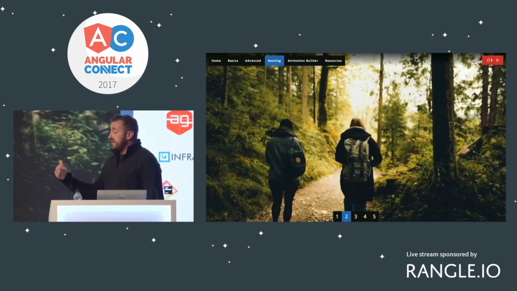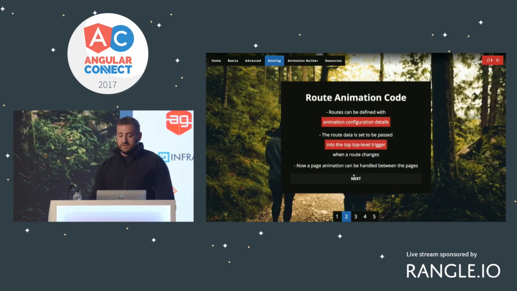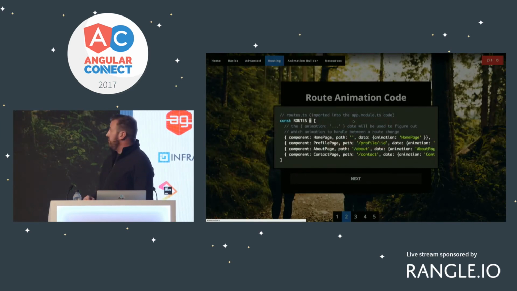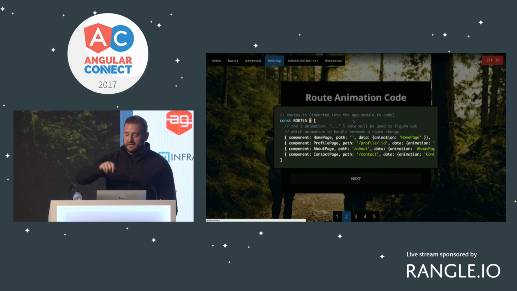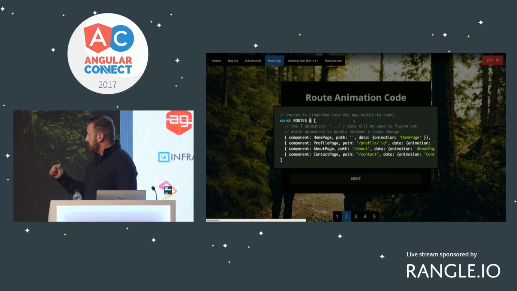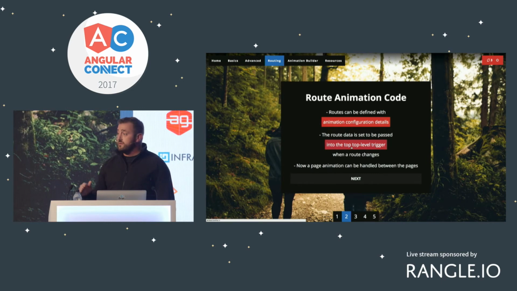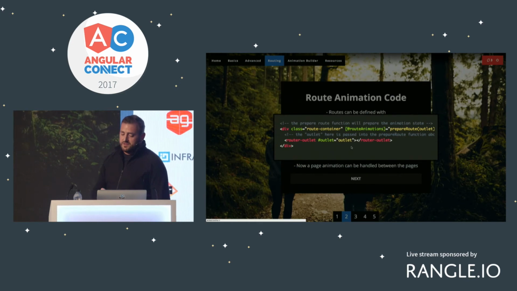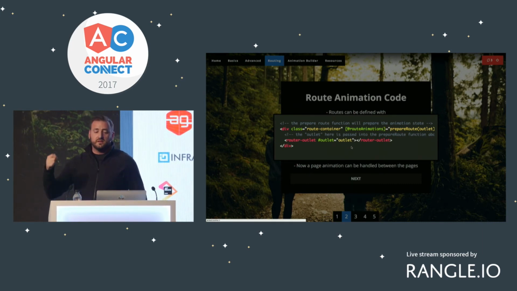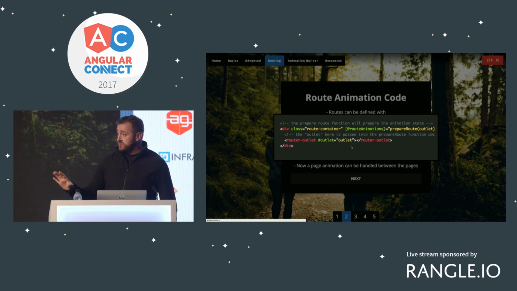And then from there, we need to communicate our animation configuration details. So on our routing table, we add in a data property, and we're saying this is the animation we want to pin to this page. So for the home page, if you can believe it, we're going to use the home page animation and so forth. And then we need to tell our animation, like, this is what we want you to use, set it up. And so using prepare route, and you'll notice we have outlet as a local template variable, we're passing that in to our router animation. So it prepares the routes to be animated, and we're communicating this is what we want you to do when you navigate to this route.